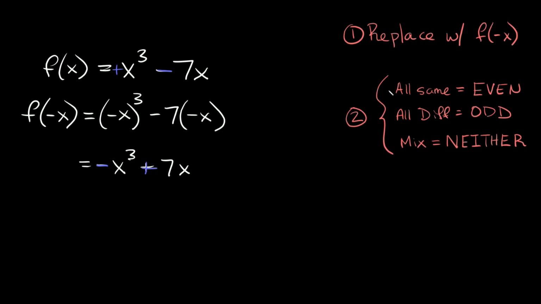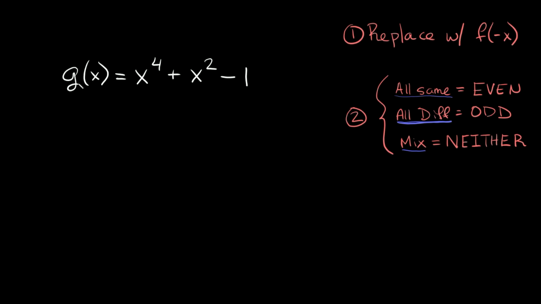Okay, so there's basically 3 scenarios we can have. So either all the signs stayed the same. In that case, we would have an even function. The second case we might have is all the signs are different. They all changed. In that case, it would be odd. And if some of the signs changed, but others stayed the same, then that would be neither. Okay, so in this case, you can see all of our signs changed, right? The 2 signs changed. So since they all changed, they're all different, that means here we have an odd function.